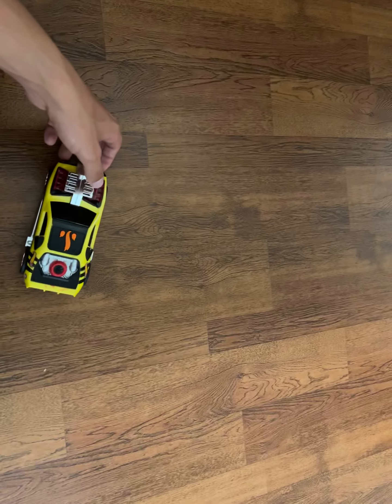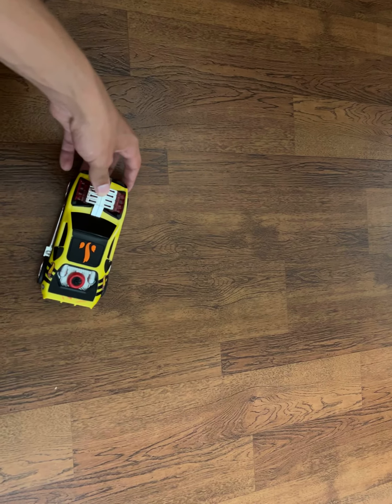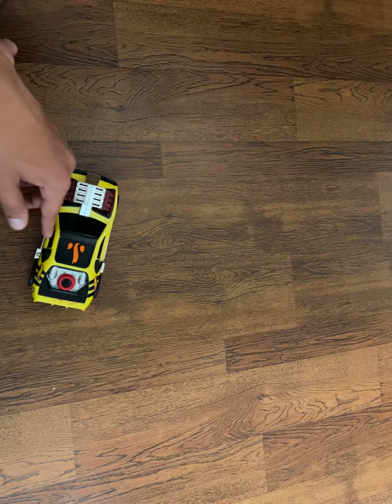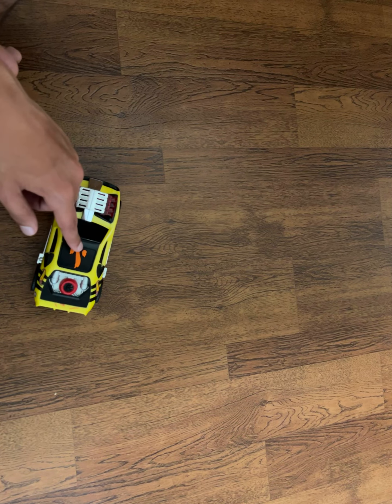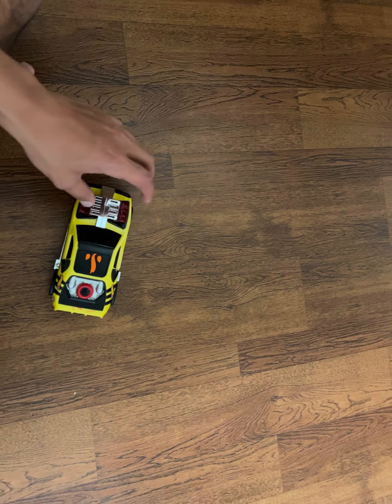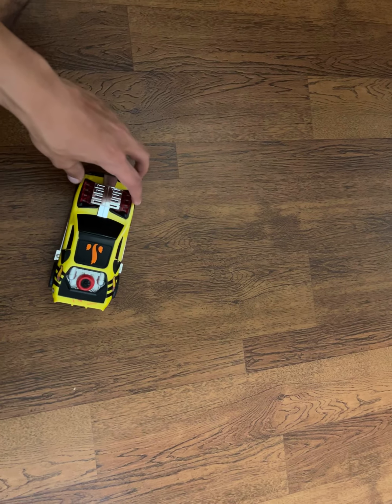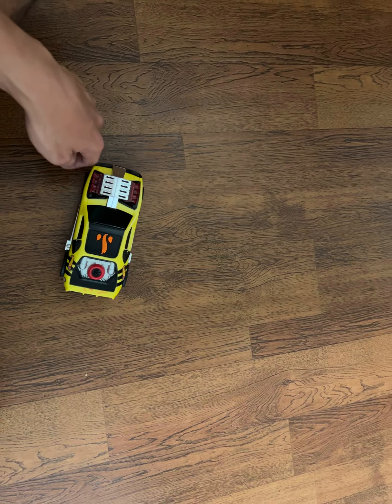I believe this is slightly uncommon. I think the version that was made just a year later that Toy Vehicle Guy 9000 has — I don't think it's any less or more rare. It might be a little less rare, I'm not sure. It might be about the same, but I'm calling this slightly uncommon just because of when it was made, because I don't think I've seen a video of one dated 2014.